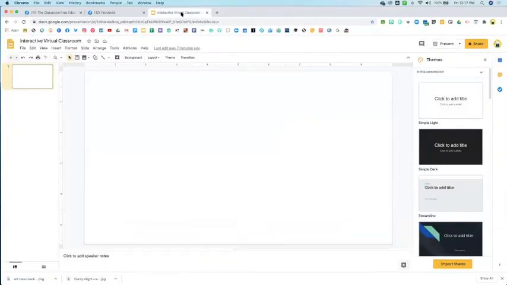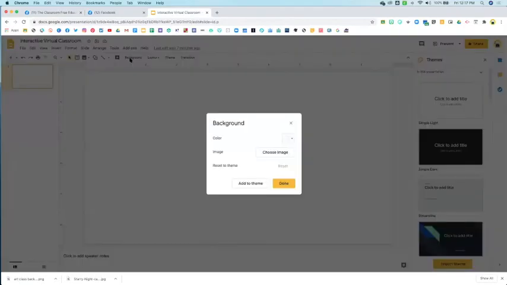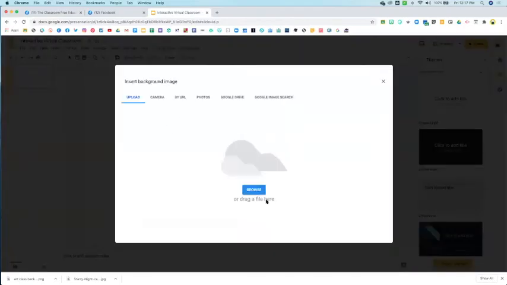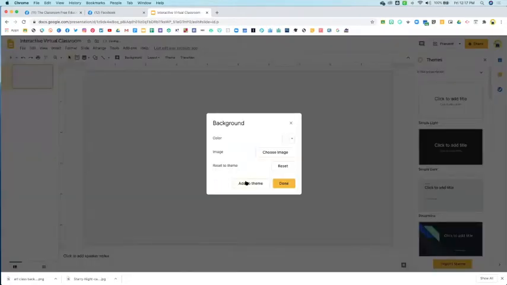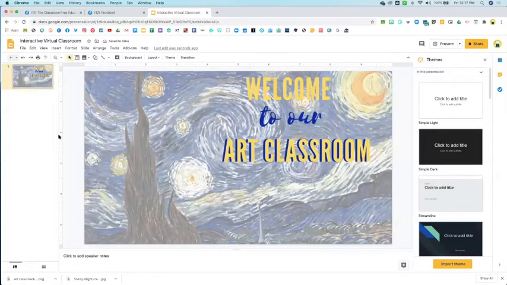And we're back here to our interactive classroom. So the very first thing I'm gonna do is make that my background. Okay, so I'm gonna upload, I can drag and drop the file directly into it. It's there. I love making this a background because now I don't have to worry about it moving around as I start to add the other elements to my classroom slide.